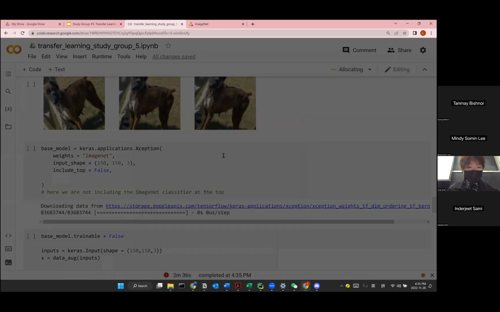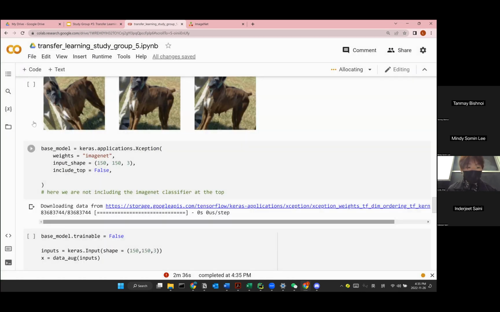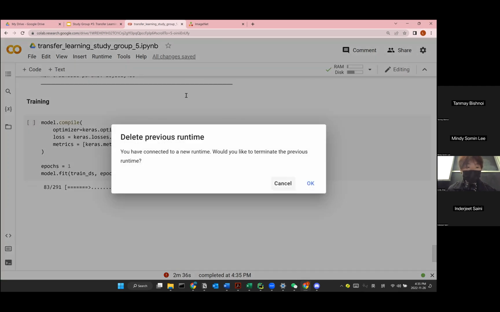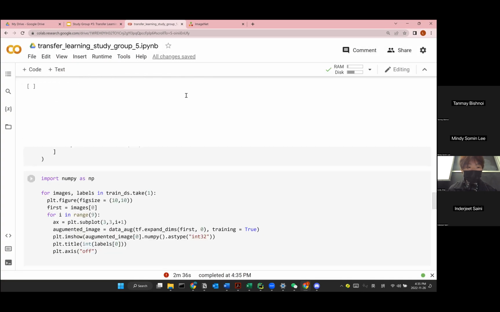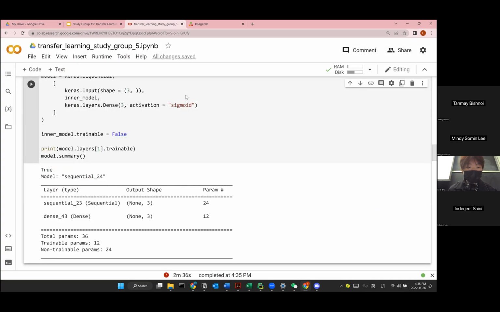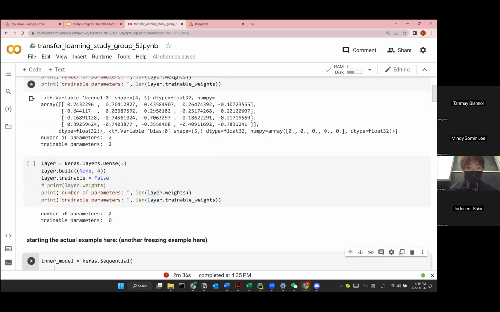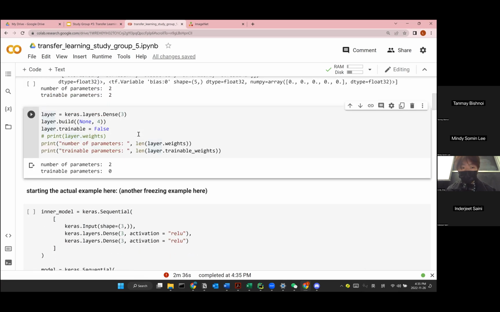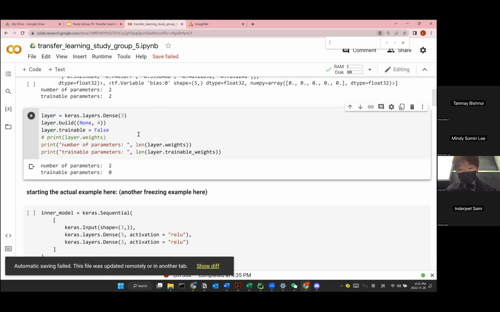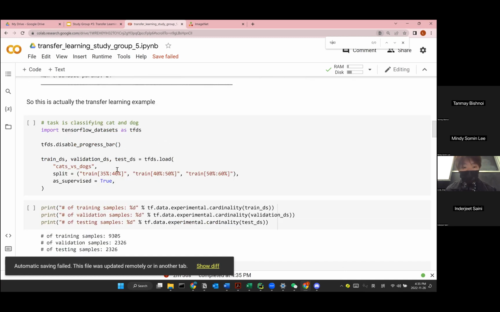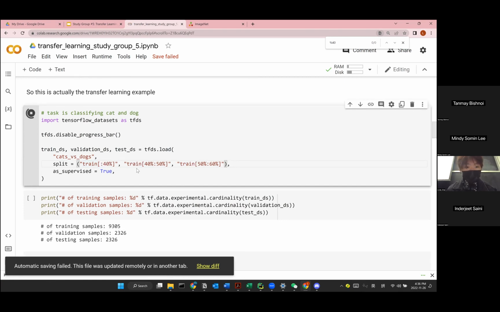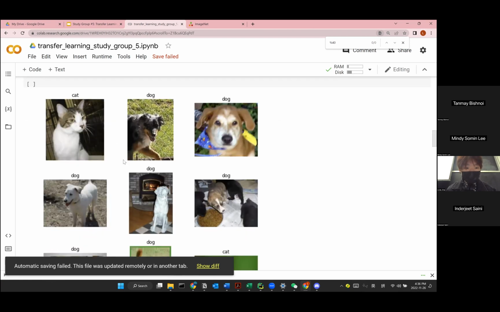But I would also need to change this back to 40%, because I think if we have GPU, this is much better. Maybe 40% train. Just take this off. Whoops, I would need to rerun everything.